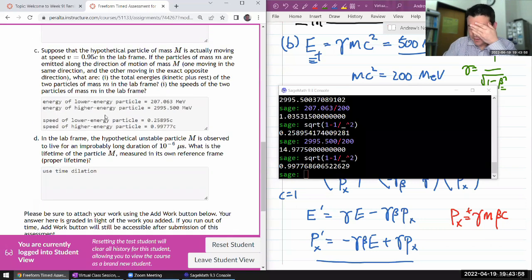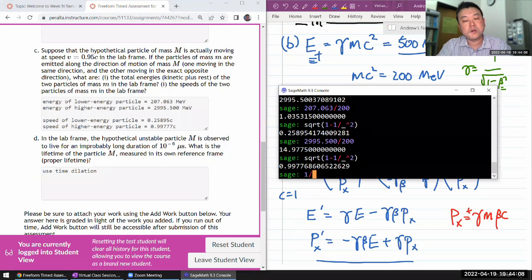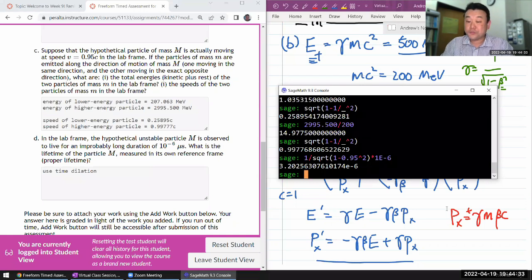If I had watched the time, I would have gone through this a little bit more quickly so that I could work it out. Because it's relatively easy, given that you have gamma of 1 over the square root of 1 minus 0.9 squared. That's gamma. So the time dilation is going to be this factor, which is greater than 1, times this. That gives you the lab lifetime. So this times 1 times 10 to the power of minus 6. So 3.2 times 10 to the power of minus 6. That's what the answer there is.